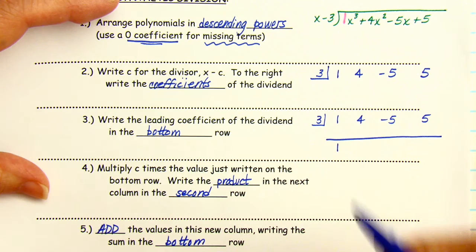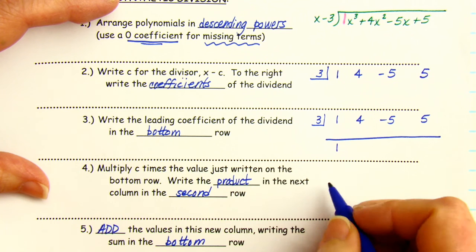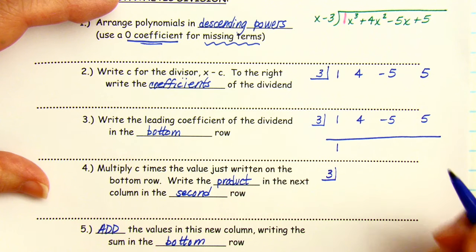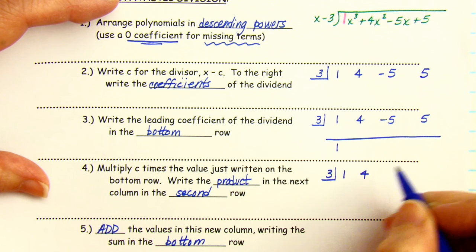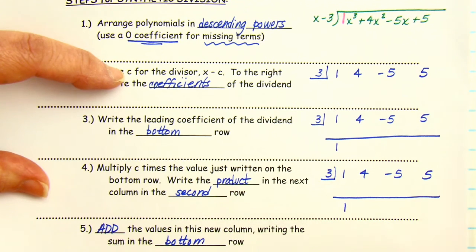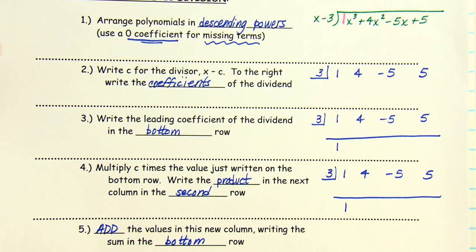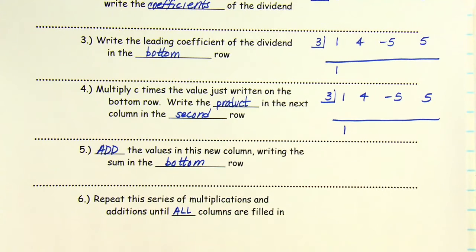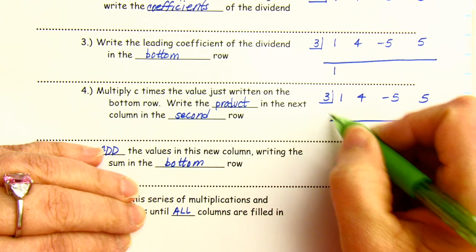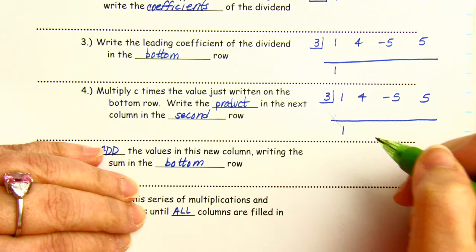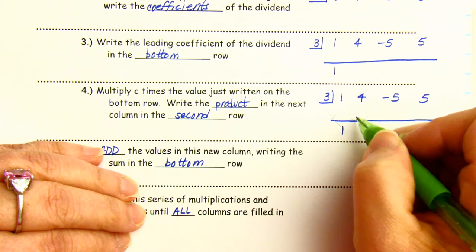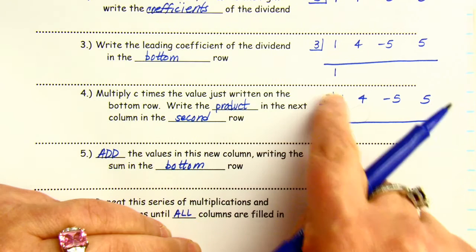All right, let's do this one more time. You identify c, after, of course, you check your arrangements and any missing terms. You write your coefficients, 1, 4, -5, 5. I drop the leader down to the bottom. And now, folks, when you are going on the diagonal, it's almost like you're making a multiplication symbol, right? The x for multiplication. Okay, so on the diagonal, you multiply, and then you come back up in this space, and that's where you write the product. So we've got 3 times 1 is 3.